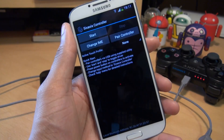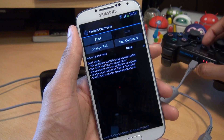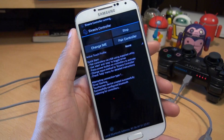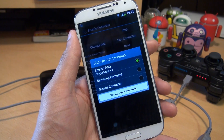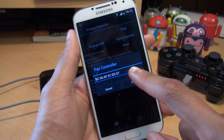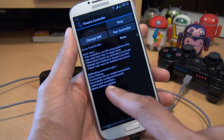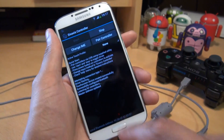I've already got it installed so I'm just going to hit open. This loads the 6-axis controller interface. Before you start playing a game you need to go into this application and hit the start button so it loads the drivers on the handset, which allows it to speak to the PS3 controller. Once you've finished playing you need to go back to this application and hit the start button again to stop communication between the two devices. So we'll hit start — you can see it says 'listening for controllers'. Now we'll change the input method to the PS3 controller by selecting 6-axis controller, then go to 'pair controller'. That's the Bluetooth address of the Galaxy S4 handset, so we'll hit pair. It says 'allow the app 6-axis controller to access a USB device' — which is the PS3 controller — so we'll say OK. And it says 'master address updated', which basically means the PS3 controller's master is now the Galaxy S4 handset.